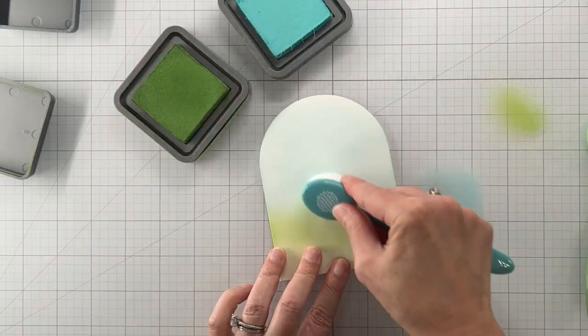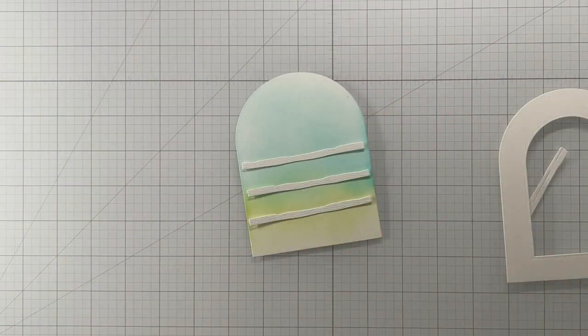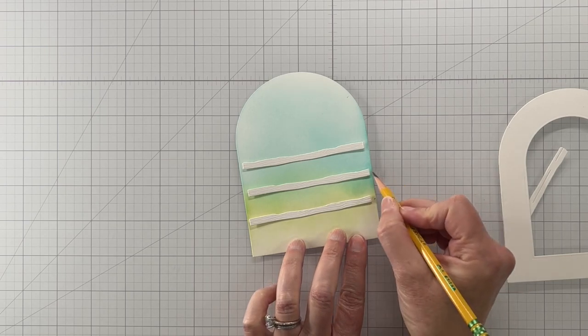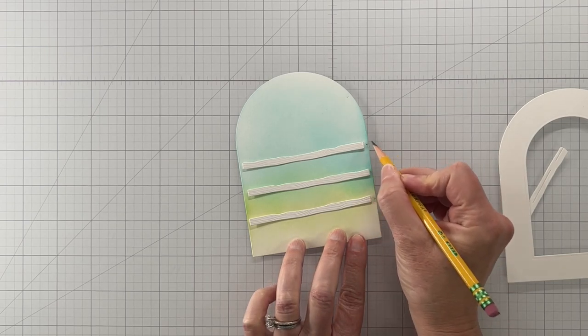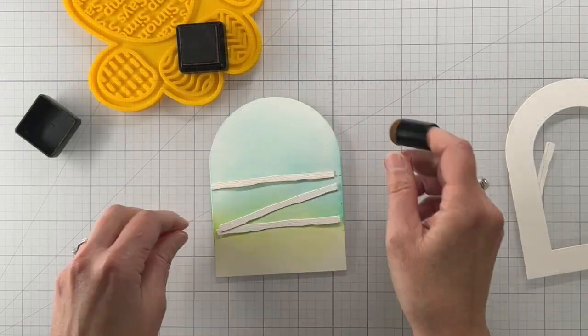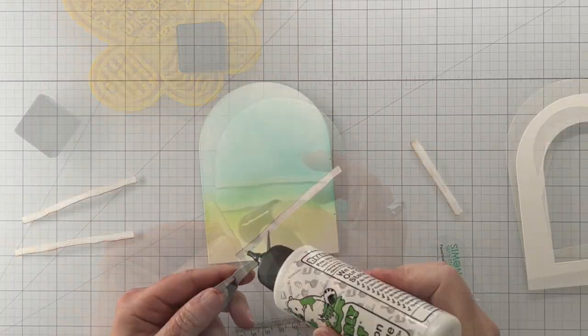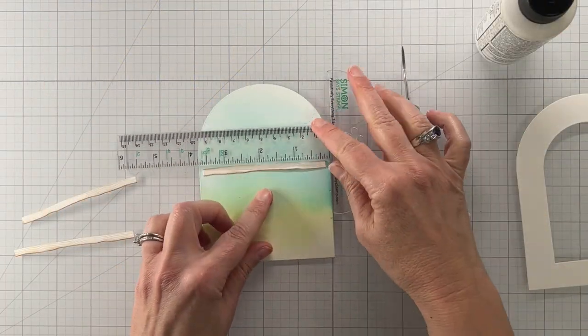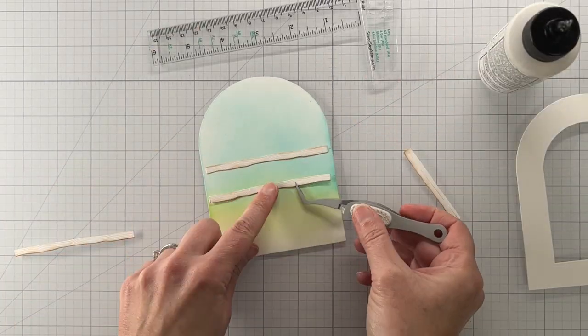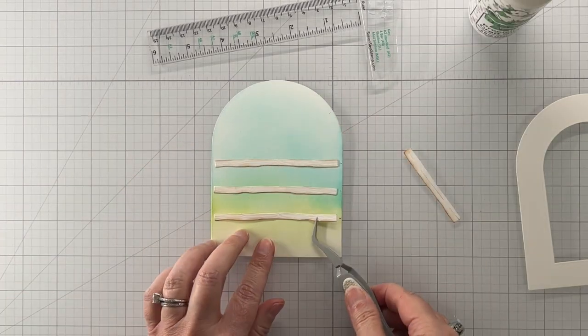All right so now I'm going to make the background and I have another arch that I cut out of white cardstock. This arch is smaller than my card base but bigger than my window opening and I'm just using distress oxides to color this. Now I have these little fence posts from one of the die sets and I'm marking on the piece of paper where I'm going to glue them because I want to grunge these up with my brown ink. For the top fence I use my T-square but for the other ones I'm just eyeballing them.